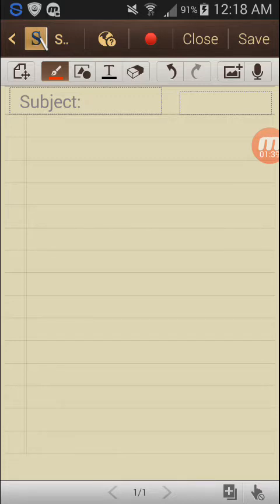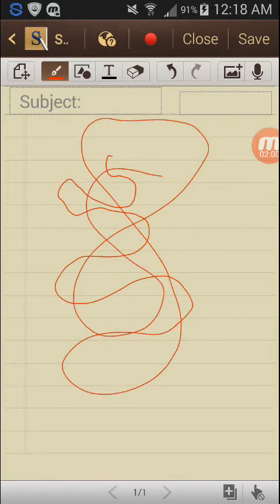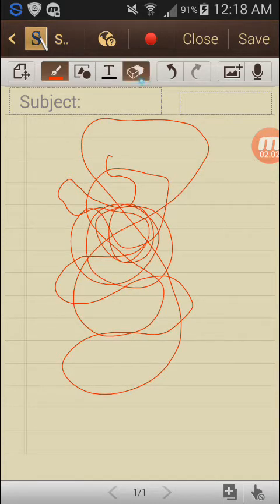Anyway, so you see where it's highlighted. That's basically my current tool I'm using. So right now I'm in drawing mode, and the color is red, and the tool is a pen. As you can see, I've got it set really thin, and it's red, and it's a pen.